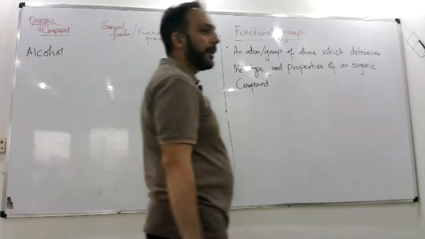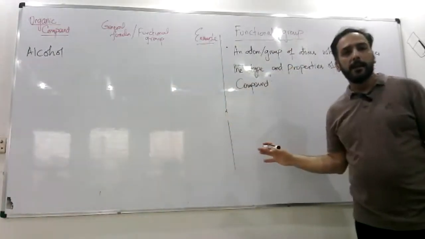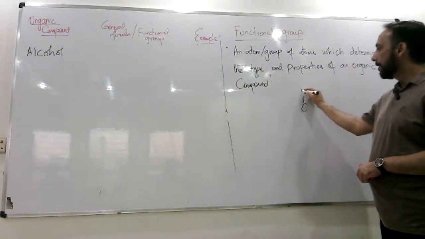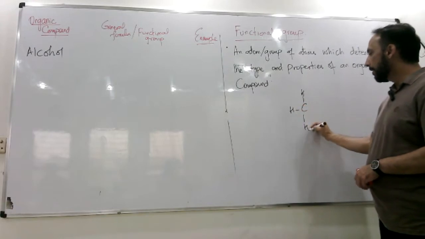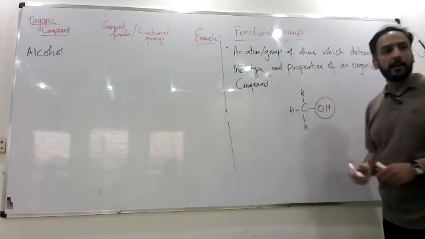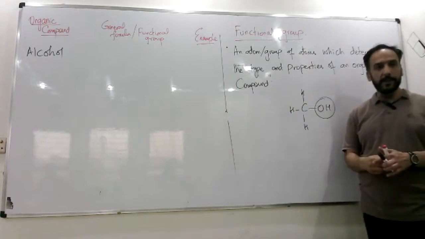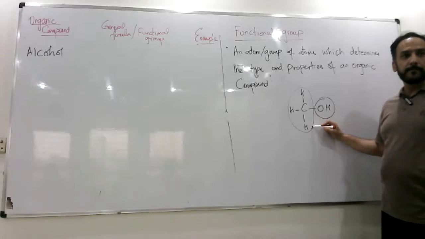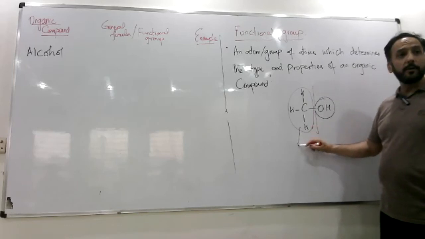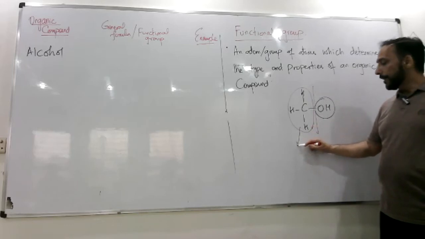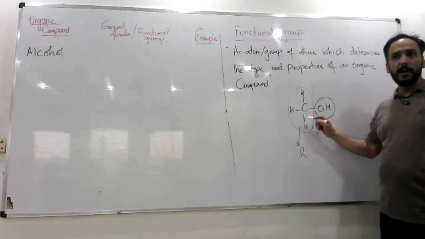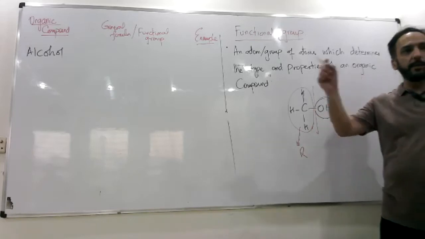Now look, before I write the general formula of alcohol, let's come back to that CH3OH. Now understand this, everyone look at the board. What is the CH3 called? Methyl. And methyl is a kind of alkyl group, right? And how do we show an alkyl group? R. That's the smallest alkyl group, by the way. Methyl, ethyl, propyl, butyl, the rest are getting bigger.